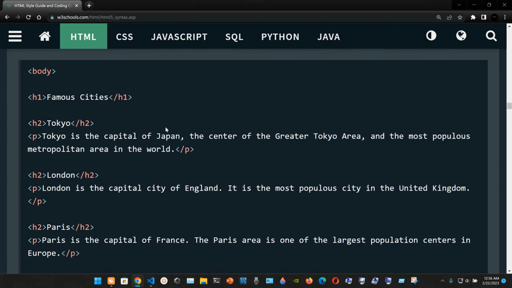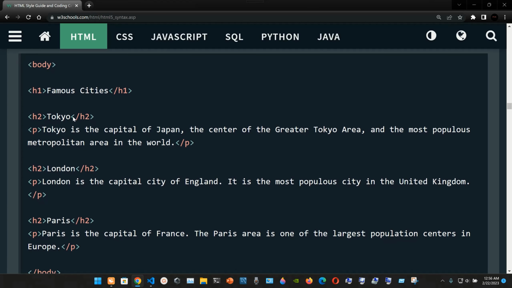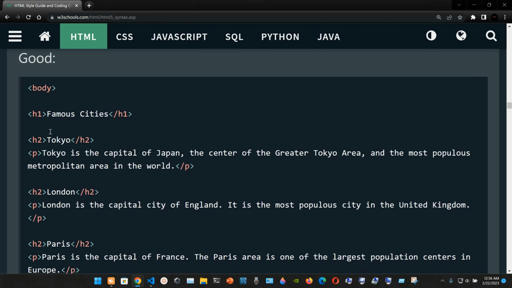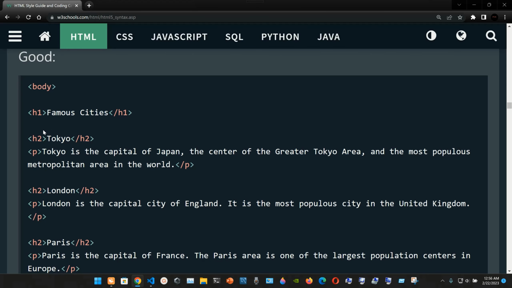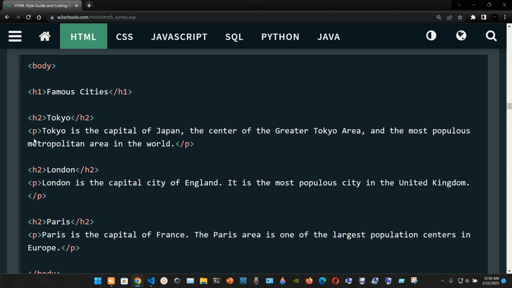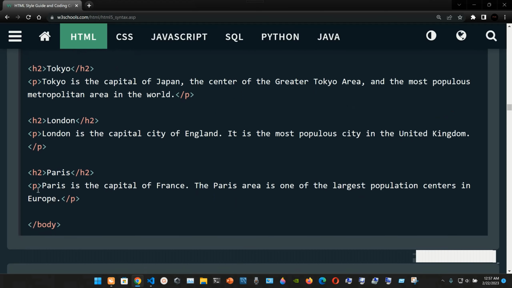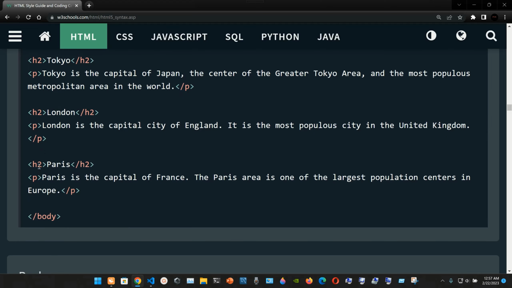Okay, so this is what they consider a good example. We have the body section. We have 2 spaces of indentation here, as you can see. We have the heading 1, then again 2 spaces of indentation. We have heading 2, a paragraph, again 2 spaces of indentation, heading 2, a paragraph, and 2 spaces of indentation, heading 2 and paragraph, the final 2 spaces of indentation, and then we have the end body tag.